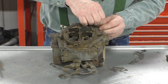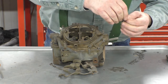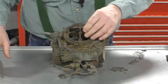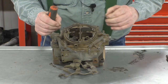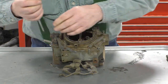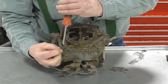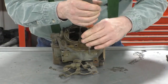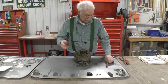If you find a screw that's got a tag underneath it, save it. There's lock washers underneath these screws, so don't lose them. Lift the air horn up.